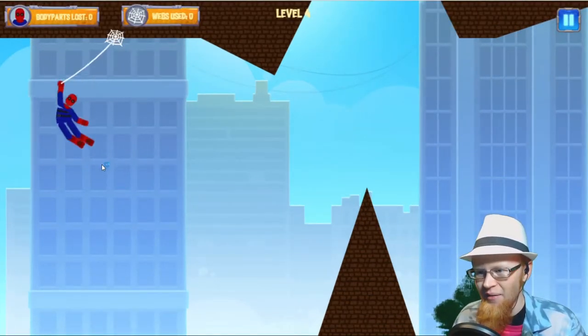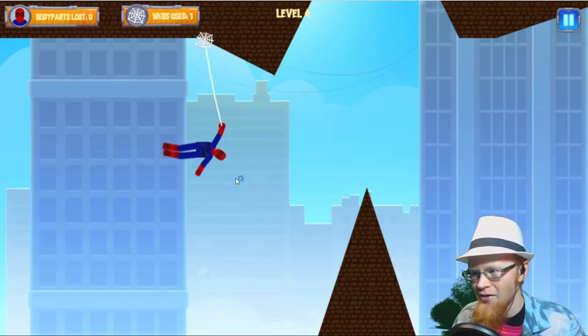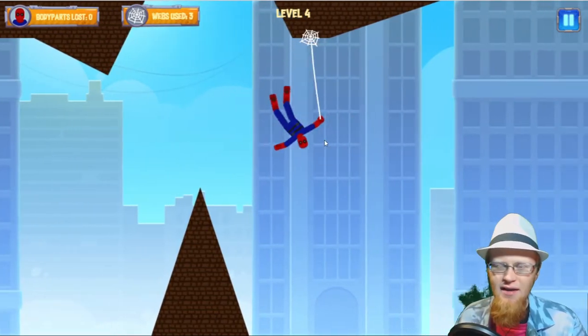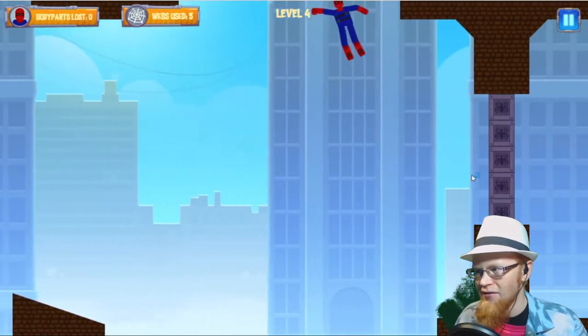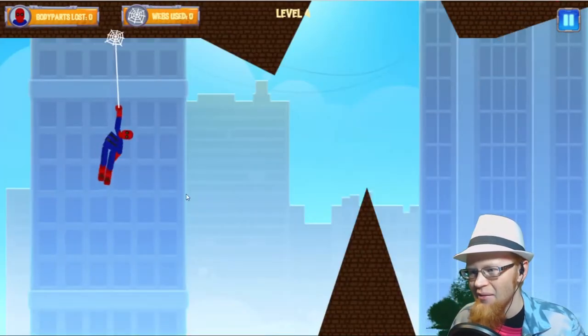This is the game. So on the sides of the browser, I've got these little black bars, and I think if I move my mouse into them, the game doesn't realize I'm still in the game. You know, in case I needed to click, like, tab out or something. But I think if I do that, it confuses the game. No! Level failed. I'm getting further.